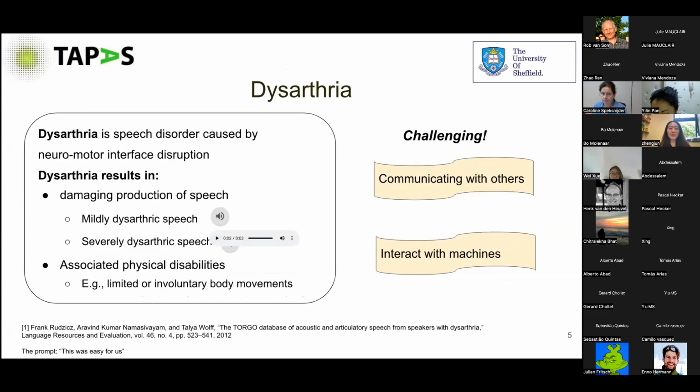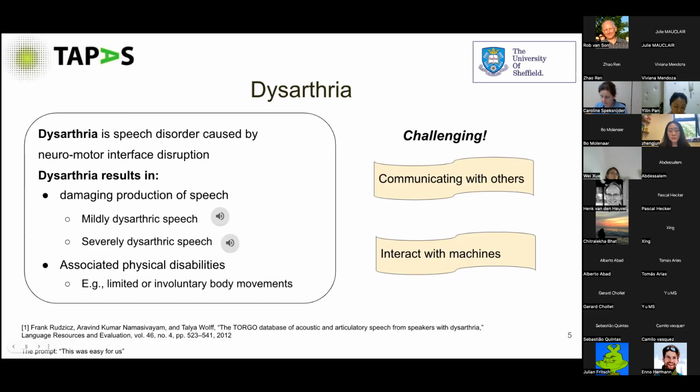As you heard, dysarthric speech, especially in the severe case, can be very difficult to understand for people who are not familiar with them, like their close family and friends. This reduced intelligibility of dysarthric speech can cause problems in human-human communication, which in turn will affect social interaction, employment, and even education.